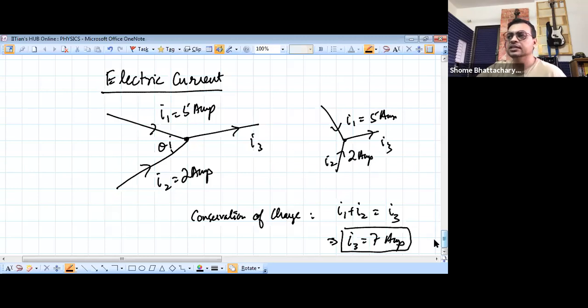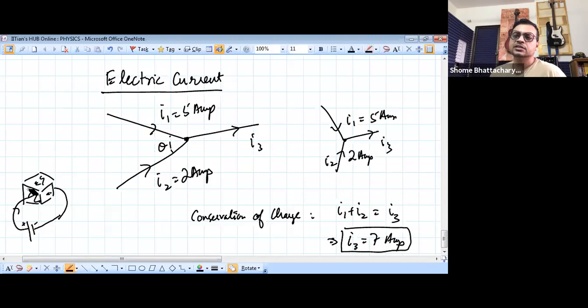Okay, but yes, in higher physics, current has a more general connotation. For example, if we have, let's say, a solid block of metal, and I connect some point of it to the positive terminal of a battery, and some other surface or corner to the negative terminal. Now this current that is flowing through the solid metallic block, how will it be flowing? It will not be in any particular direction along the length of a wire. It will be like a three-dimensional current, and there its distribution is a little bit more complicated.